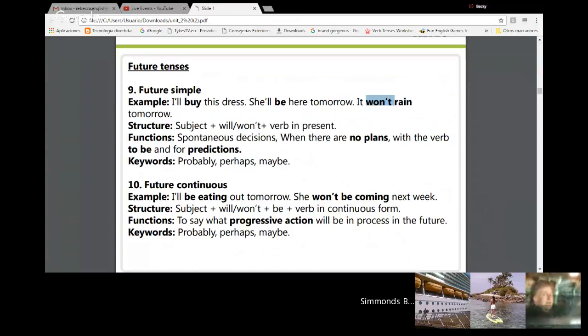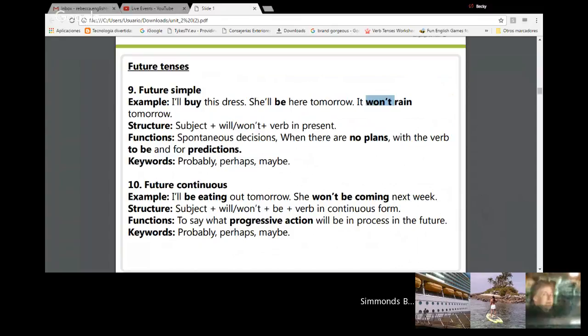It can be used in the future. There are 7 tenses in the future. And those start with that. The basic one is the present simple. I always find it difficult to use the present simple with the future meaning, but you can.